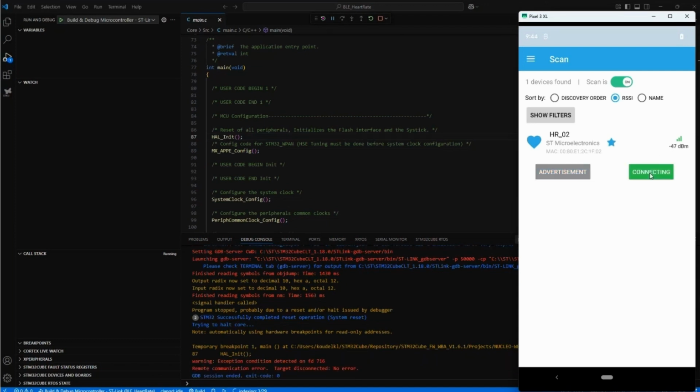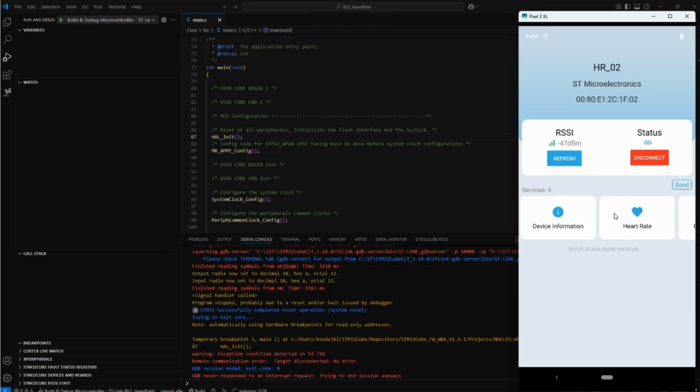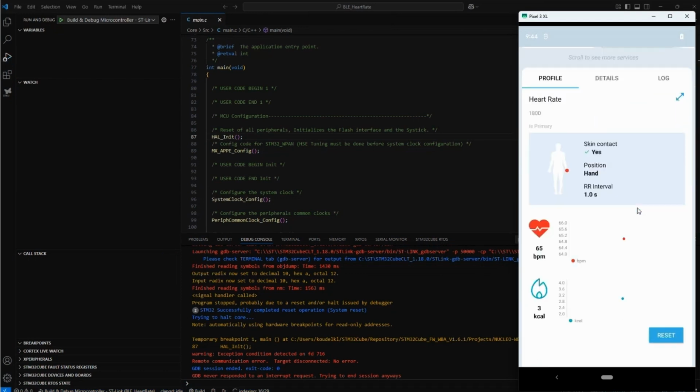I can connect to it. Okay, I see some services, and if I activate the heart rate service, I am receiving some data from the example. Right now, as there is no sensor on the board, these values are made up by the program, so random values are returned.